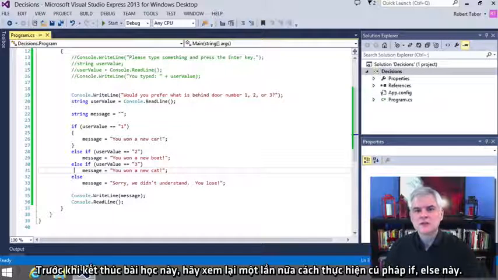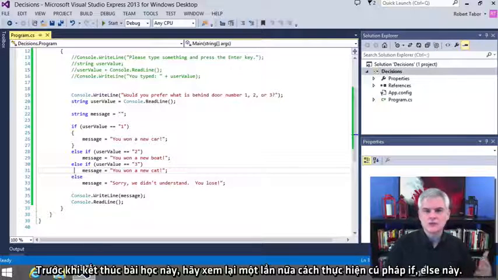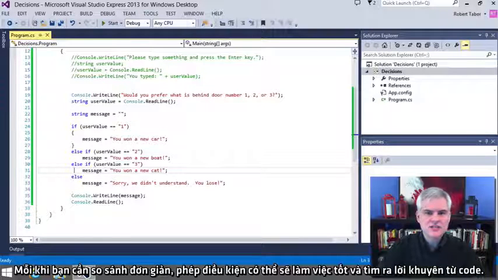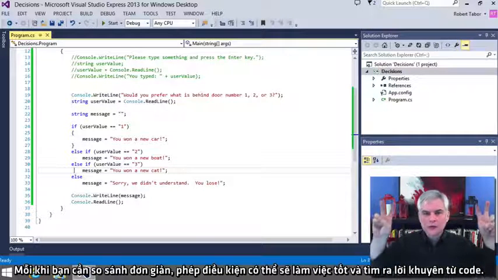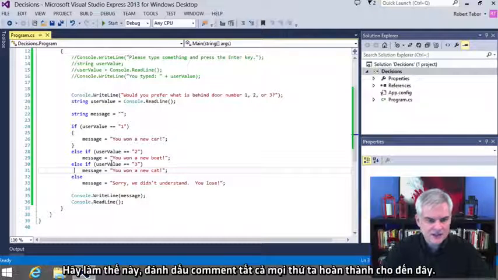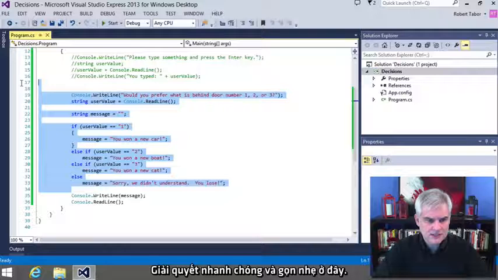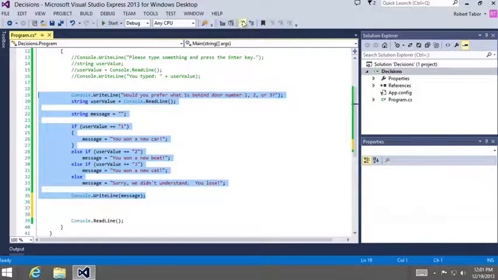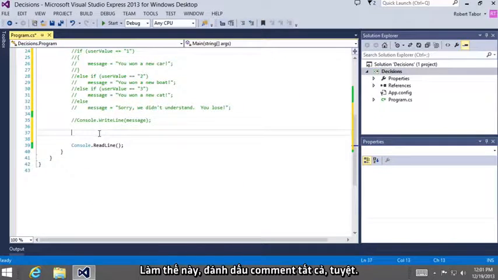So before we conclude this lesson, let's take a quick look one more time at another way to perform this if, then, else type of syntax. So whenever you need just a simple either or comparison, the conditional operator may work well and fit our write concise code advice. So let's do this. Let's comment out everything we've done up to this point. Let's make this real quick and easy here. Comment it all out. Great.